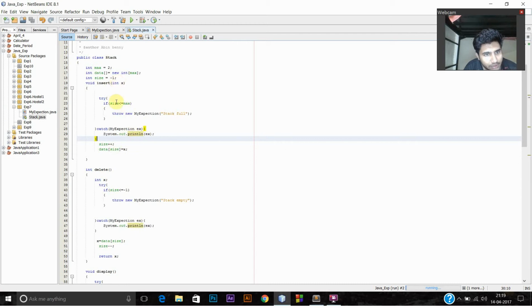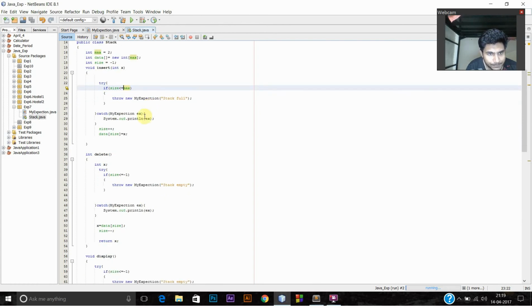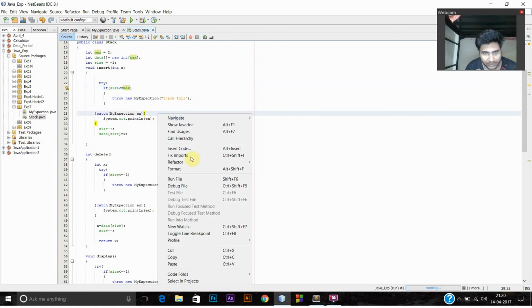Size is -1. Max equals size, less than or equal to max. If size is less than max, then only run. If it's greater than max, stop it. Let's check.